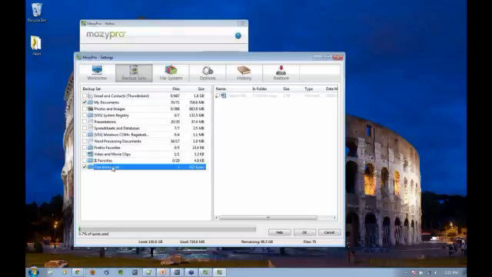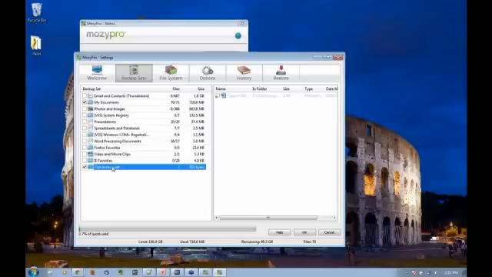Now, why do I bring this up? As a Mozi Pro user, you're probably aware that things show up on your Mozi Pro computers that don't necessarily belong there, especially if you have different employees working with those. You can see, as an example, people's movies sometimes show up on your machines. This would be a way to prevent someone from backing up a copy of the Twilight series of movies if you wanted to. Not that I would ever poke fun at the Twilight series.